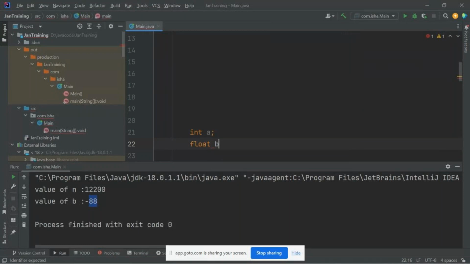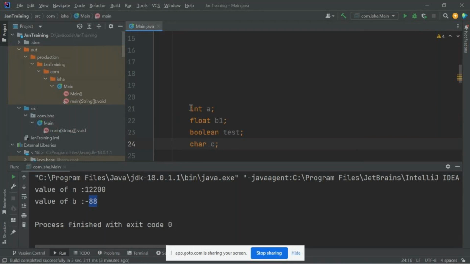I want to do it like this: int a and float b, and boolean something. You can come up with your own variable names; I'm just randomly giving them. Then character something like this.